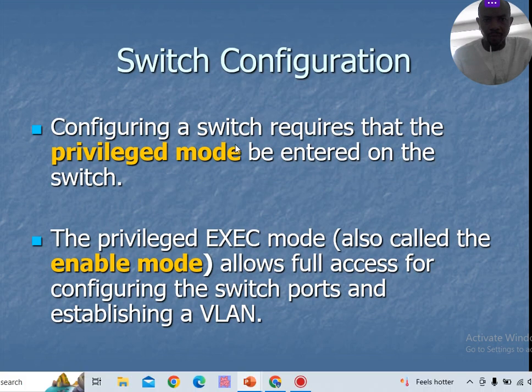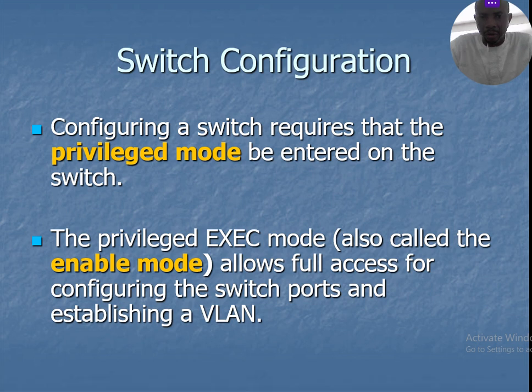In order for us to configure the switch, we will start by configuring a switch. This requires that the privilege mode be entered on the switch first. If you want to configure a switch, or configure the interfaces on the switch, the first thing you do is put the switch in the privilege mode.